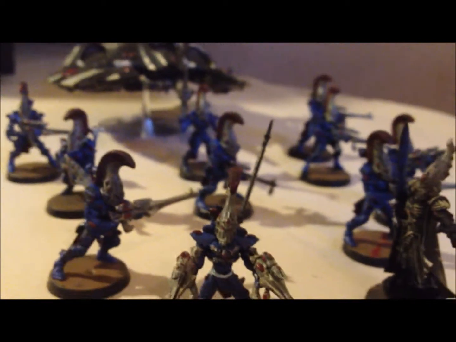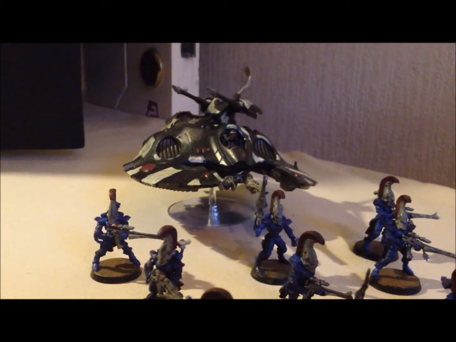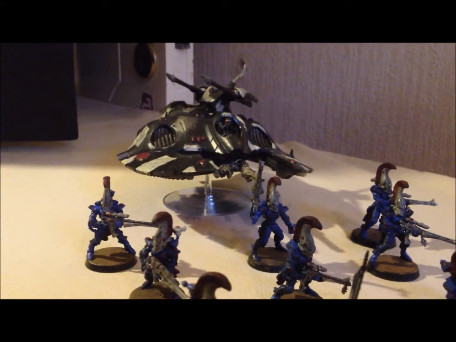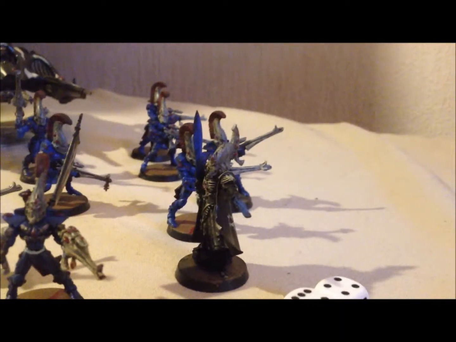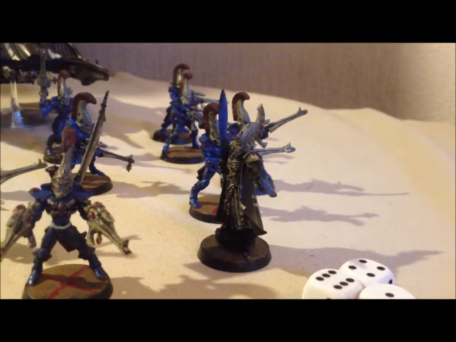And the main idea of this, including the Wave Serpent in the back, is that the Wave Serpent moves up about 12 inches each turn and fires on a tank or a dreadnought with a Bright Lance. It has Bright Lances, Spirit Stones, and Vectored Engines, as always. While Eldrad keeps Fortune on themselves, Guide on themselves, and Doom on the target.